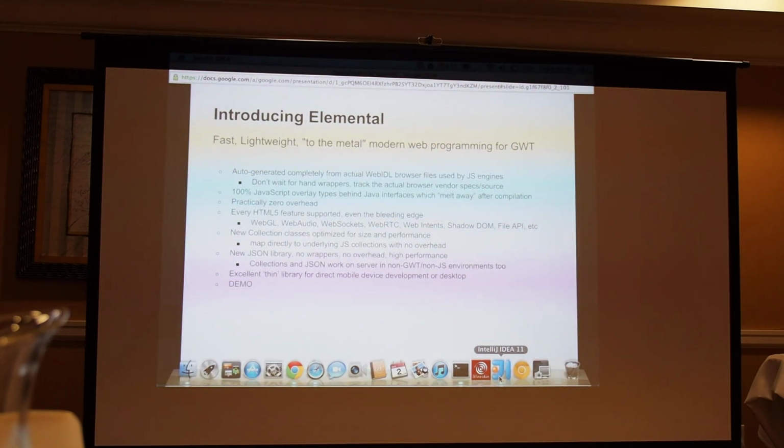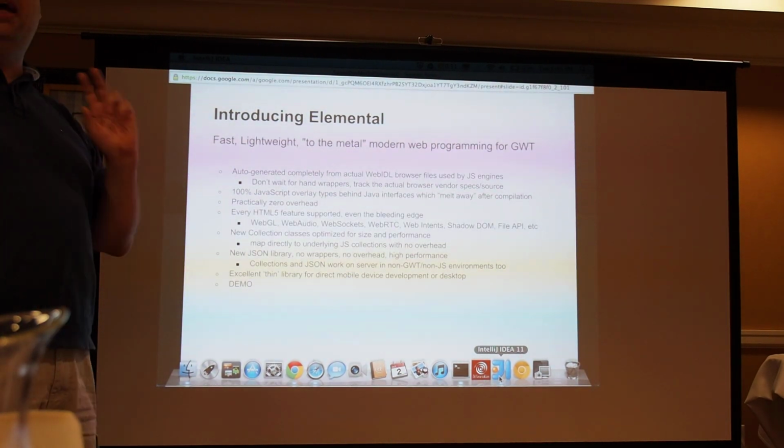What this demo I'm going to show you does is essentially a combination of Elemental and Super Dev Mode.